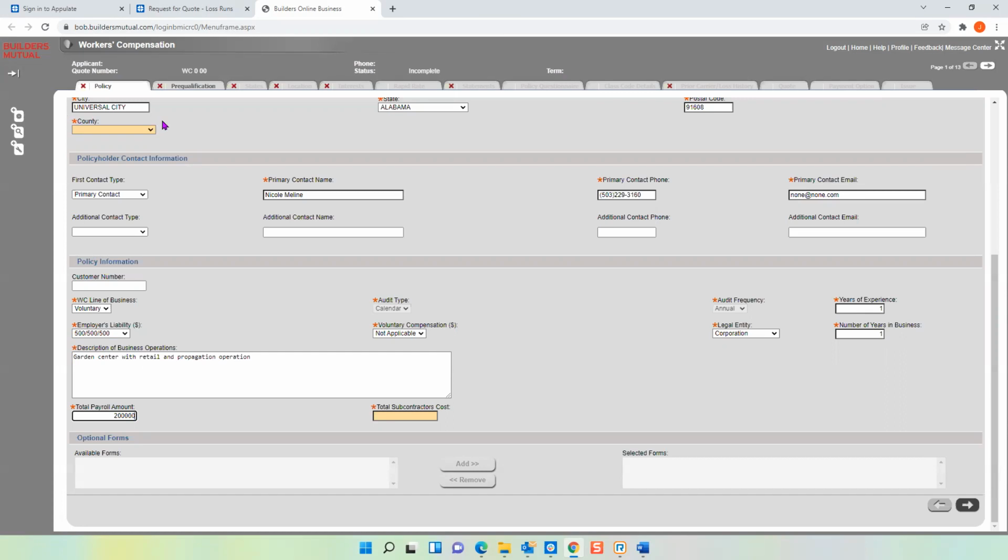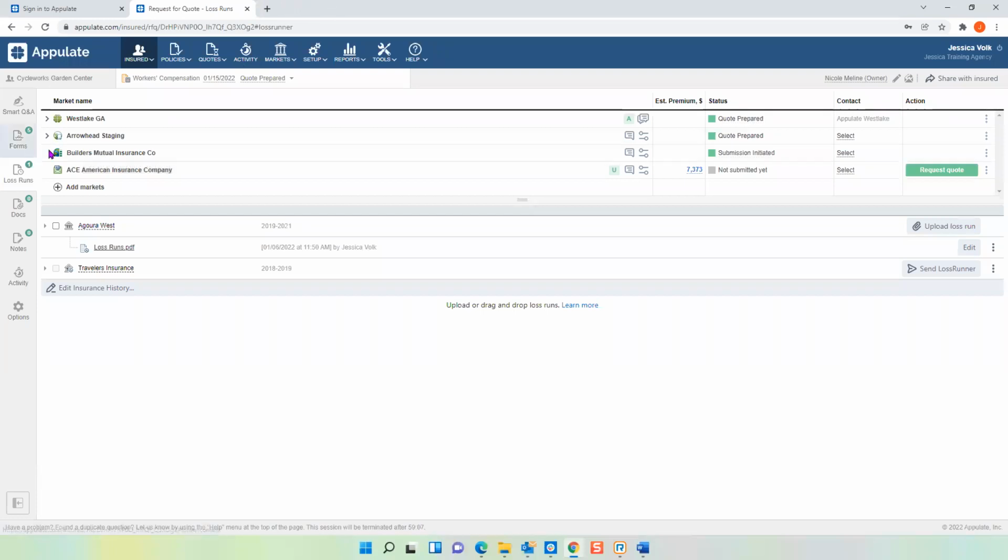So again, I'm missing a couple things in here, and that's because it's not filled out in Appulate or it's not an Appulate question. But you'll continue clicking through your screens, and Appulate will turbocharge that submission again on Weblink submissions. And it'll autofill data in real time as you click from one screen to the next. On this one, again, you'll obtain your quote as you are normally accustomed to. So once you get that quote, we're going to load it back into the Appulate system again.